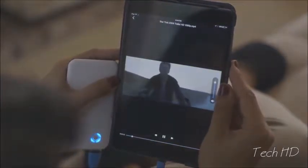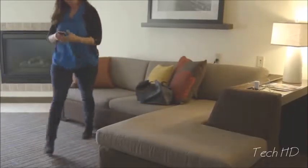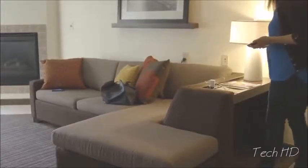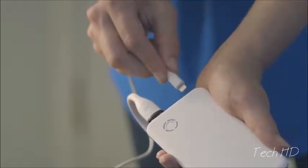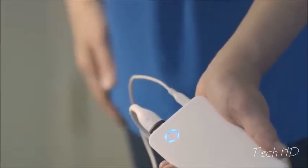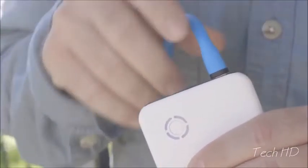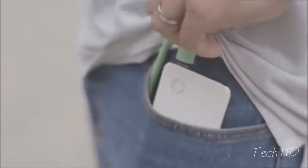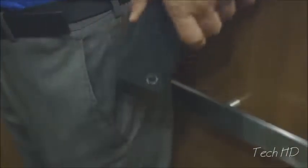Plus, it's also the first portable charger to provide an extra 4,000 mAh battery to your mobile device that can be charged using an Apple female lightning port. So Apple users only need one lightning cable, making the Blade 4000 simple and convenient. It is slim in design and easy to keep in your pocket.